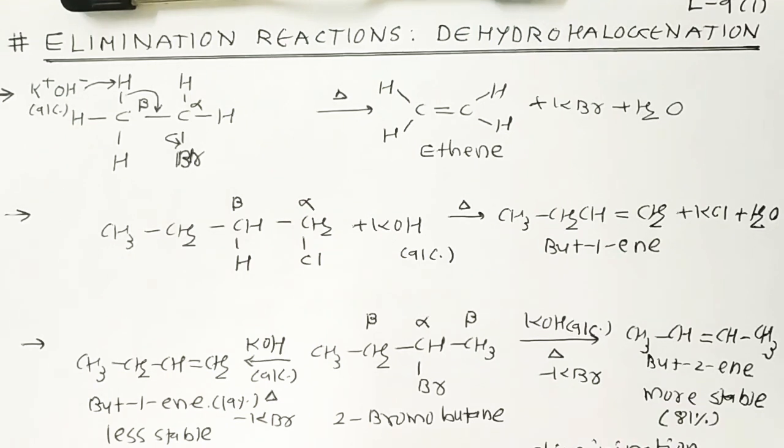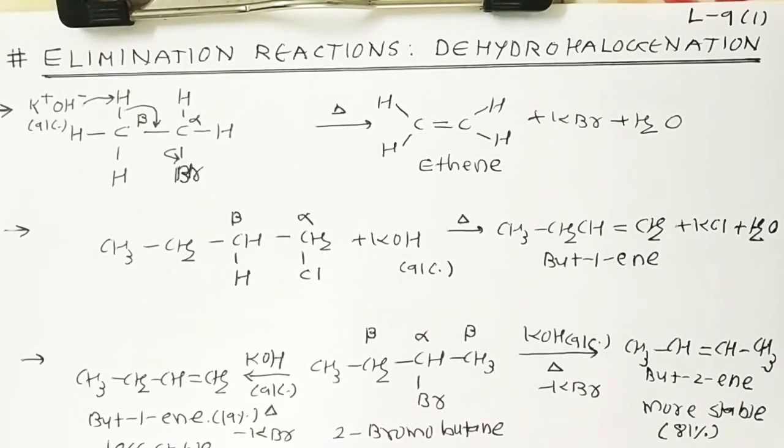Hello students. After the completion of our nucleophilic substitution reactions, as we know, in our nucleophilic substitution reaction sessions, we have to conduct four or five sessions. In this session of nucleophilic substitution reactions, firstly we focused on how many nucleophiles can be added to the haloalkane as well as haloarene. Then we studied the mechanism of SN1 and SN2 reactions. Then the third session was mainly focused on stereochemistry and optical isomerism.